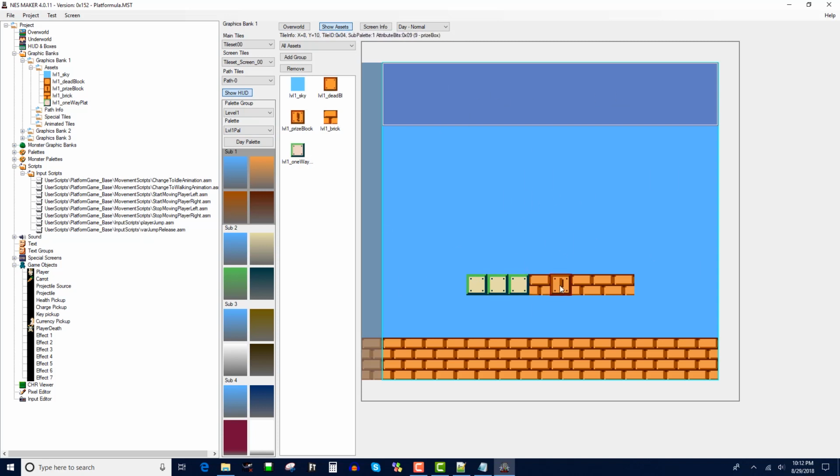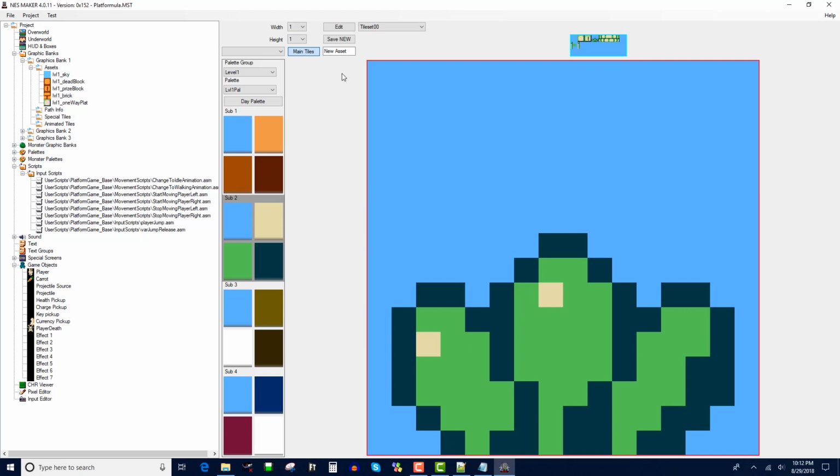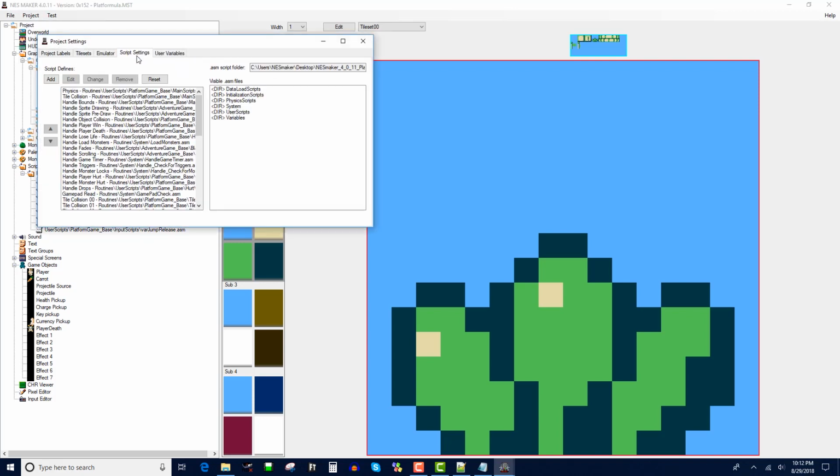I've got a prize block and I've got this one-way block. Let's add one more way to sort of get your prizes, and that's this little guy right here, a little grass thing. This is more like Mario 2. Right, I called this one pickup thing. So let's real quick take a look at what pickup thing does in script.